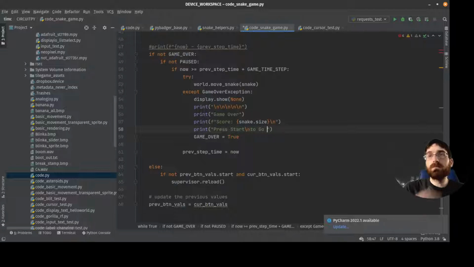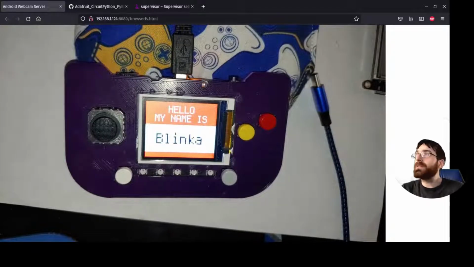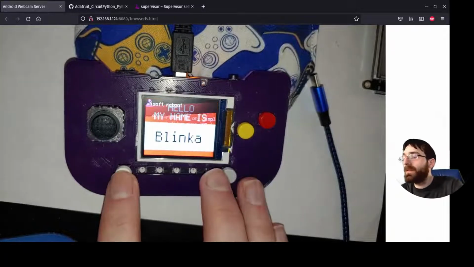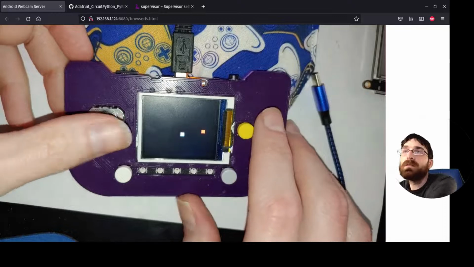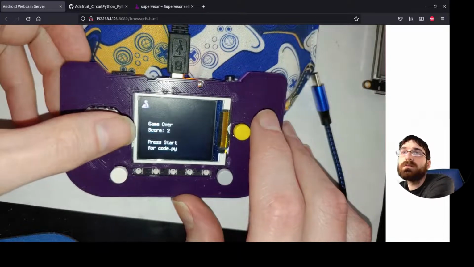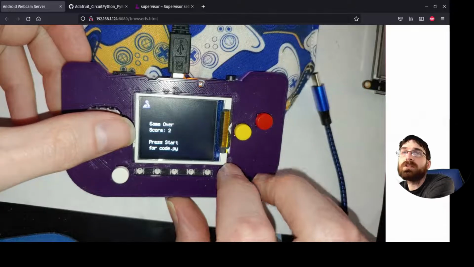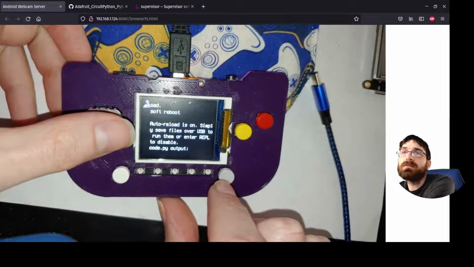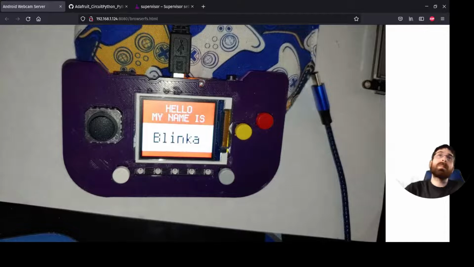Let's say press start for CircuitPy, which is more concise, but hopefully conveys the same thing. Press start for CircuitPy. Boom. Okay.